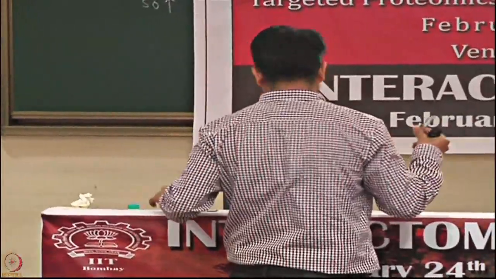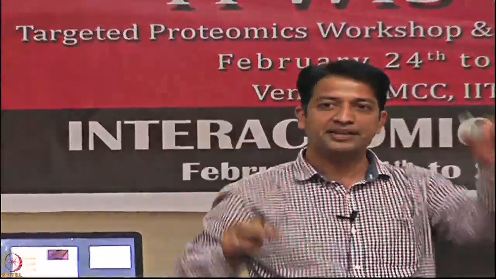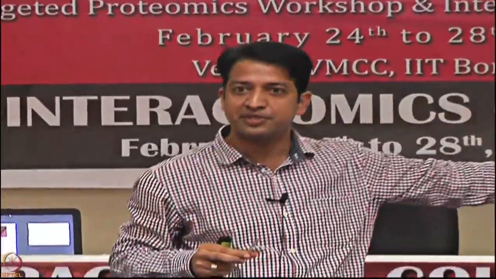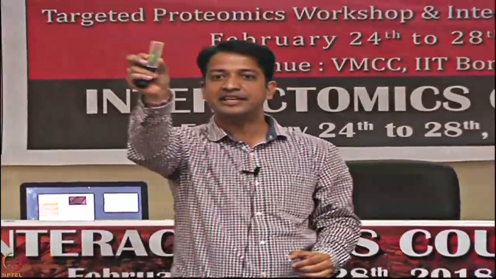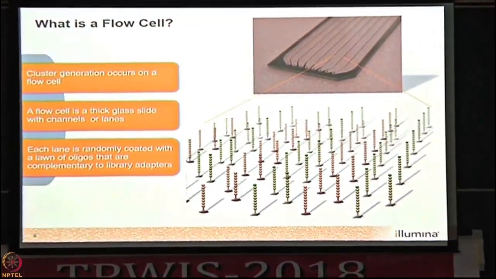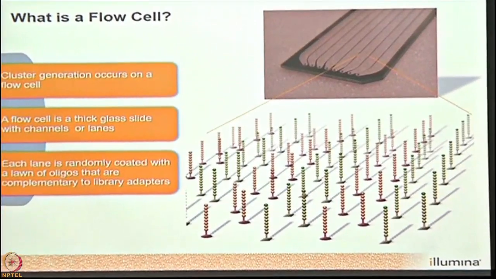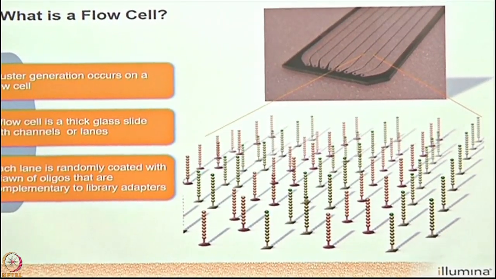You can see there are two flow cells. There is the HiSeq flow cell, which is meant for sequencing the human genome, and there is the MiSeq flow cell, especially for targeted sequencing. It contains 8 lanes and it has a common lane. Why do we call it a flow cell? Because the sequencing happens with the help of flow of reagent into this flow cell.